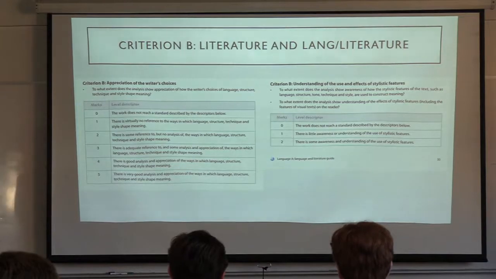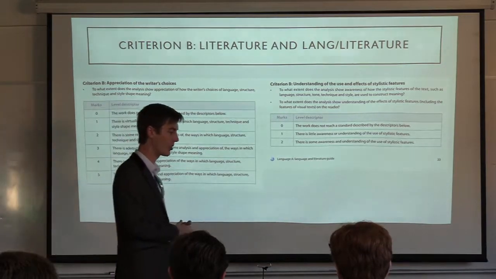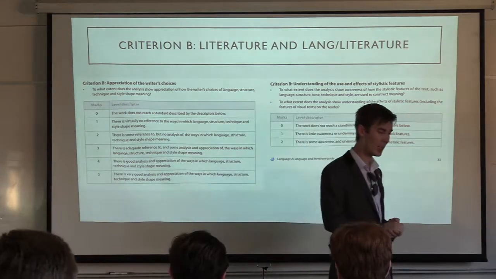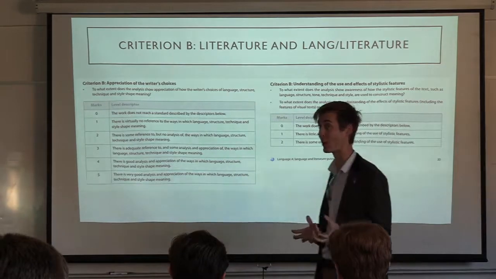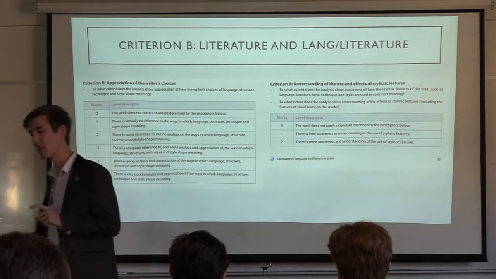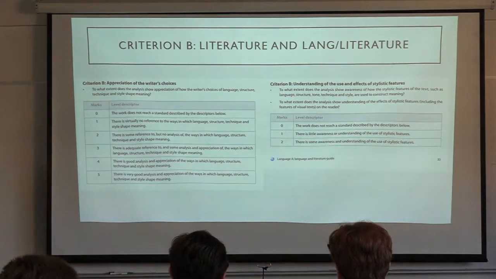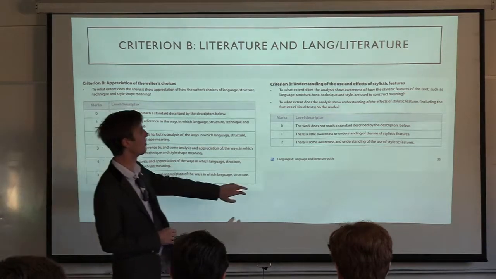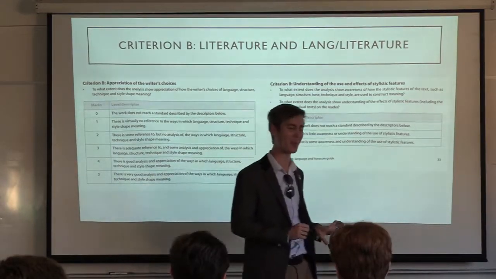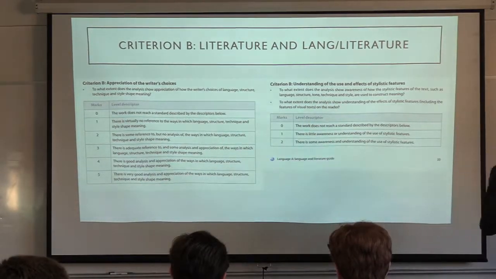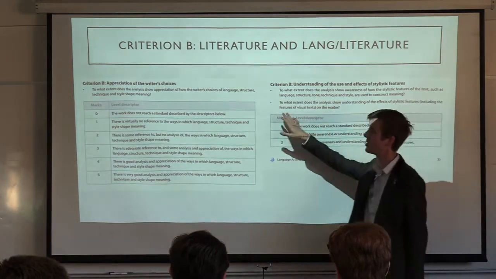In terms of content of the lecture, the challenge was to think about a way of knitting together Lit and Langlit in a manner that wasn't wholly redundant for one group. So I went and had a careful look at the marking criteria for both paper 1s. Obviously this is a slightly incomplete marking criteria for Langlit. I apologise for that. It cuts off on the page. I figure we don't quite need to see the top end. The bit that I'm most interested in is this component here.